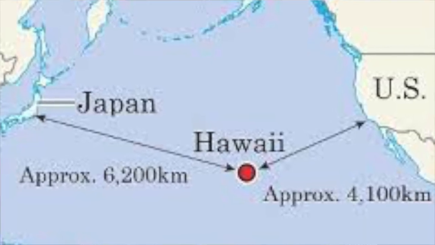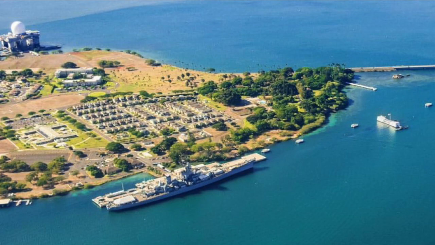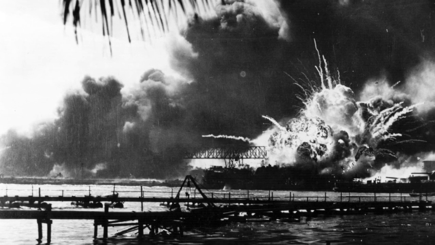Japan got really mad about this embargo. The US knew Japan was tense but thought they were in the process of creating some kind of peace agreement with them, so they didn't necessarily expect an attack. Japan decided to attack Pearl Harbor in Hawaii on December 7th, 1941 — a surprise attack targeting our Pacific fleet. They thought they could hit us in a way that we wouldn't be able to respond, but we were actually a little lucky because some of our biggest ships were away from the harbor that day. Still, the attack was devastating: twelve ships were destroyed, 3,000 people died, and this ultimately caused the US to join World War II.